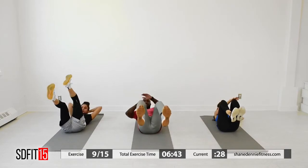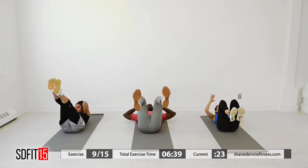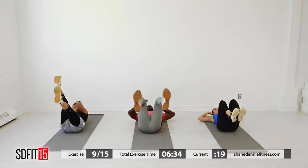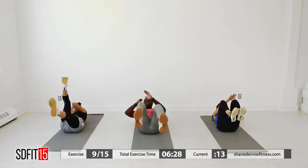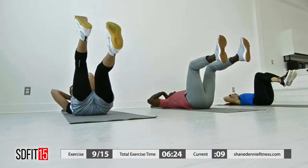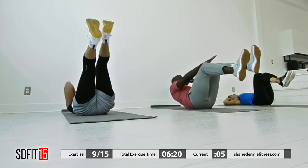Really keep your core tight. Get your shoulders off the ground. Breathe comfortably. Keep those legs straight, Kayla. Keep those legs straight. All right, keep digging, guys. We're almost there. Keep digging over there.